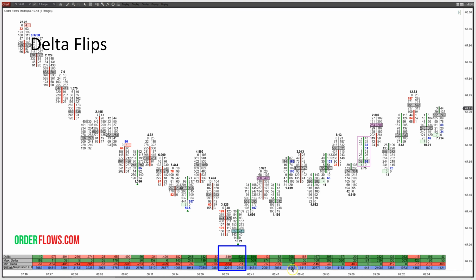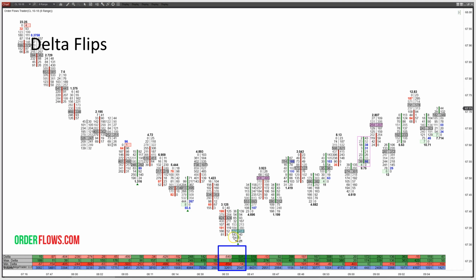If you look over the next several bars, here you got a 0 min delta, here you got a 0 min delta, 0 min deltas, 0 min deltas. So you know aggressive buying is in control as this market is going back up. But the signs were here earlier to take the trade. I think that this would be a legitimate trade off this low. You also got a delta divergence going on there.